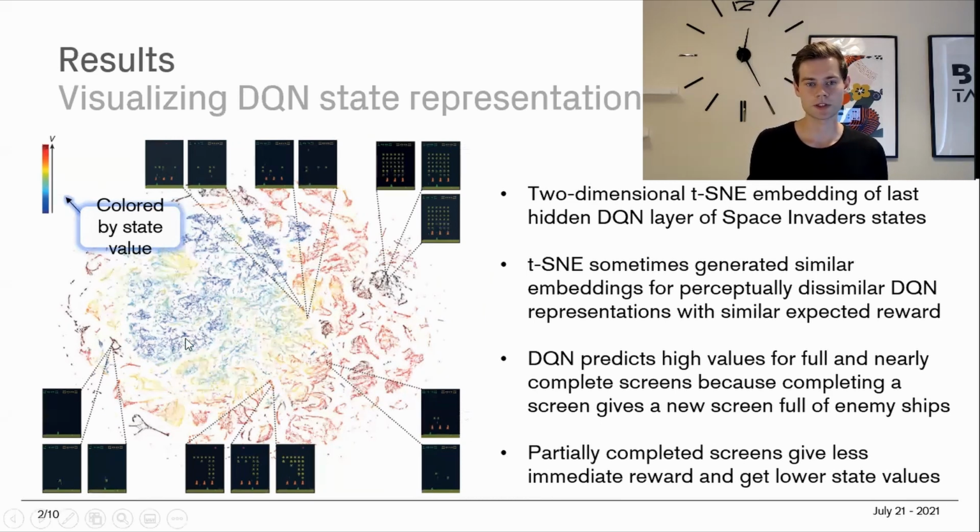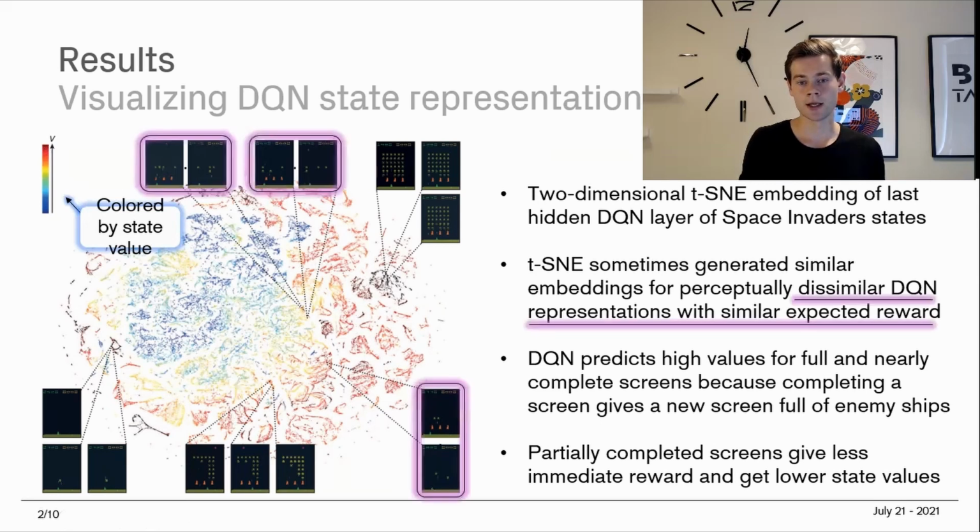So basically these regions indicate states that are represented in some way similarly by the model. In addition to just proximity of these, we have some values encoded in terms of the color. So the color here indicates the value function, so the predicted value of the state. And we can see that the highest values are the dark red ones and the lowest values are the dark blue ones. And we can see some different regions in here.